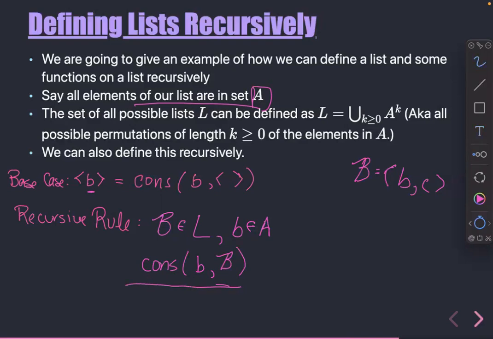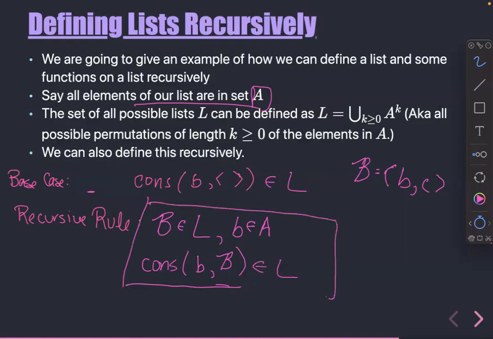list this way. And you'll see a more formal definition of this in your assignment, but this is basically the idea: the definition of your base case would look something like this. Cons B and the empty set is in my set L, and that's my base case. And then for some already existing list beta, and for another element B, I could just say cons of B and this already existing list is also going to be an L.